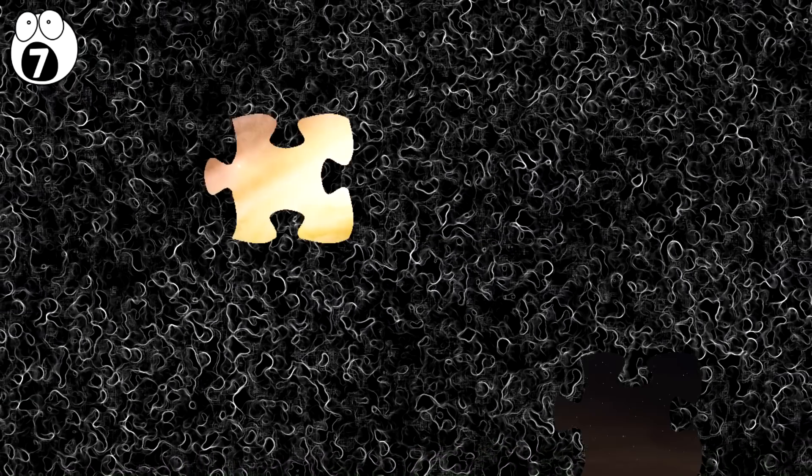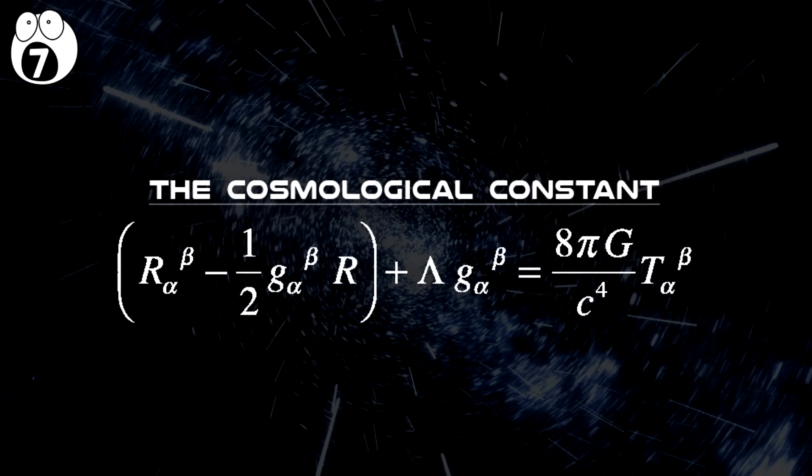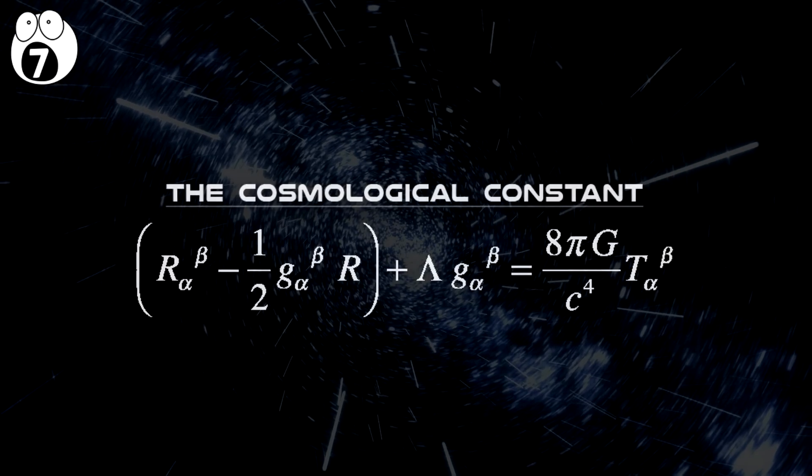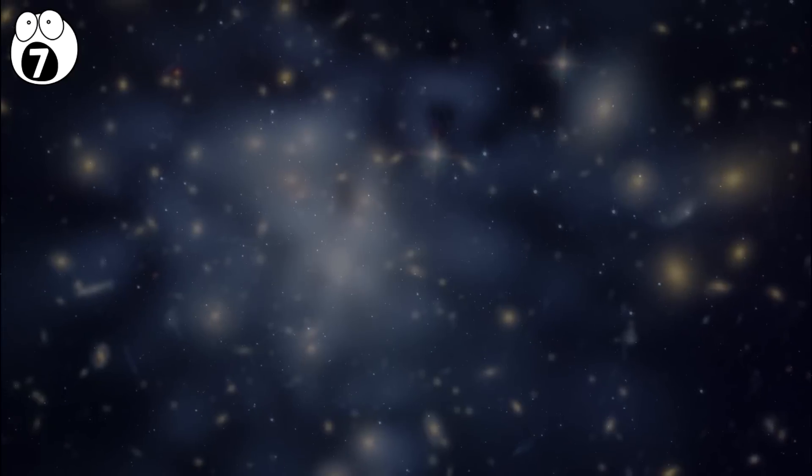There are several possible explanations for the existence of dark energy, but the most common one states that it is just simply needed. Called the cosmological constant, the theory states that dark energy is simply the cost of having space, meaning that the sheer volume of space has to have some fundamental energy.